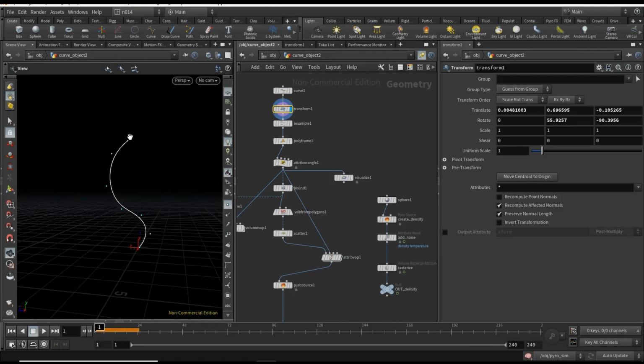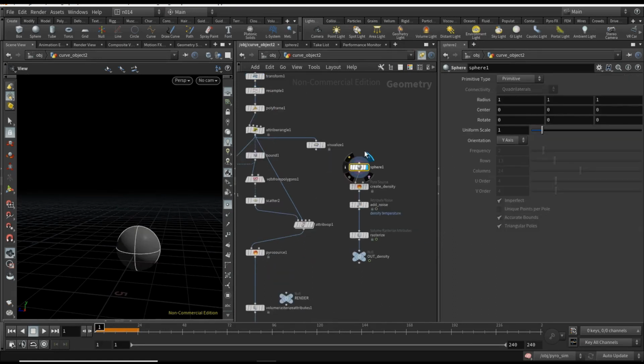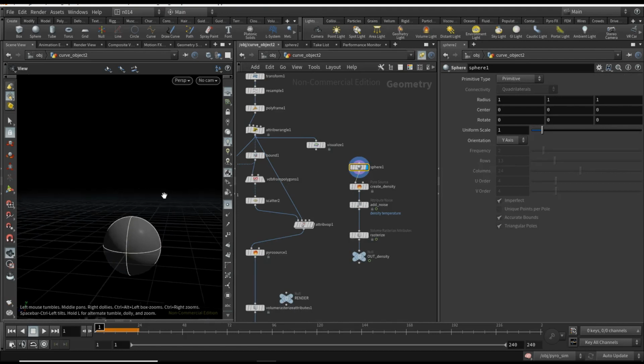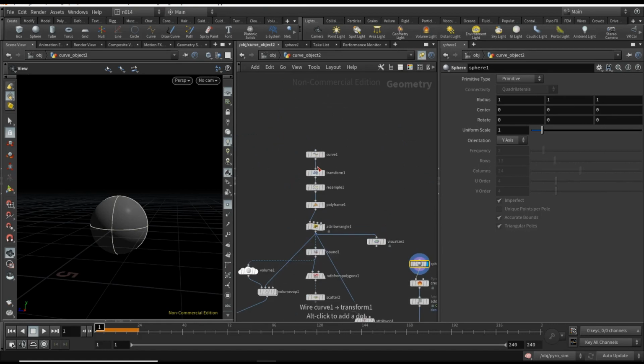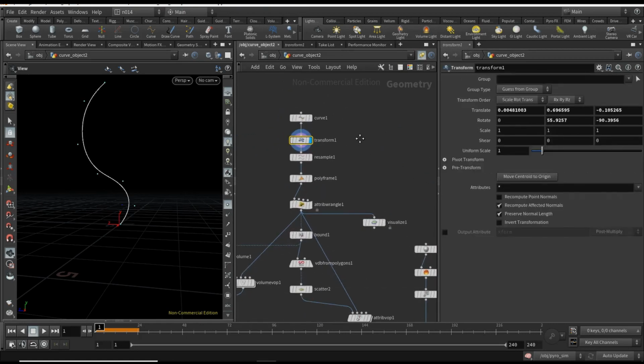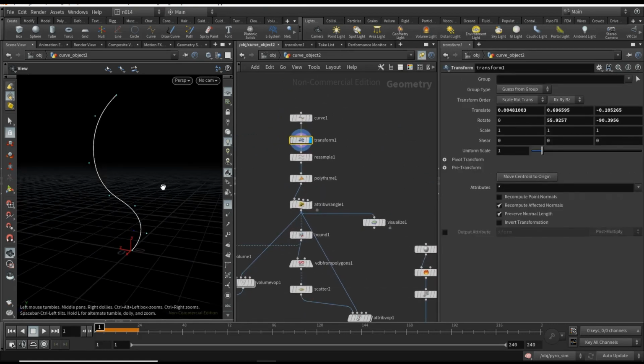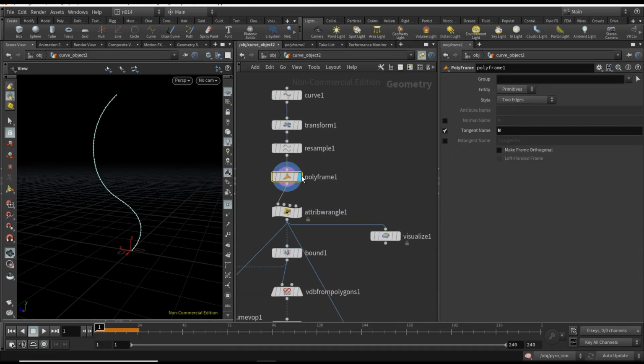We are creating basically normals here, and the normals are going to be the velocity source for the velocity volume, whereas this sphere here is going to be the source of our density. So let's check what exactly we have done here. This is the curve, and all we have done here is given it normals.